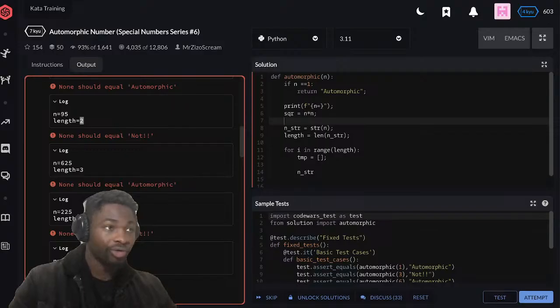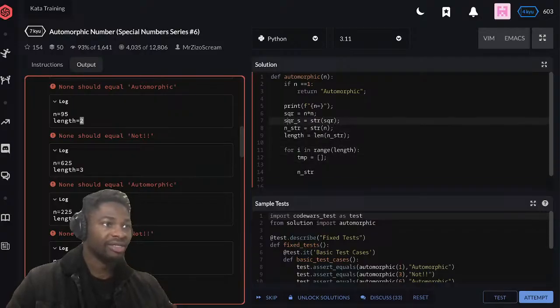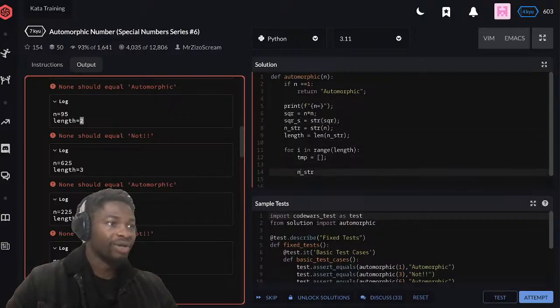So in order to do so, I'll create another variable called SQR string, and I'll pass the string into the str function. And now I have the string value of the squared variable, and with this I can now check the last digits of it, like so.